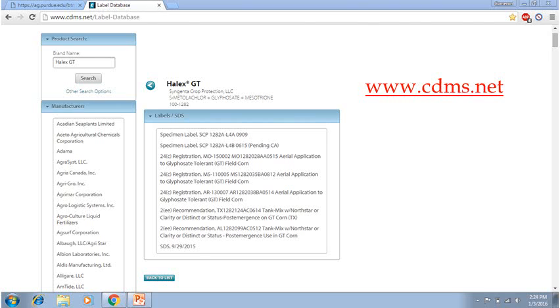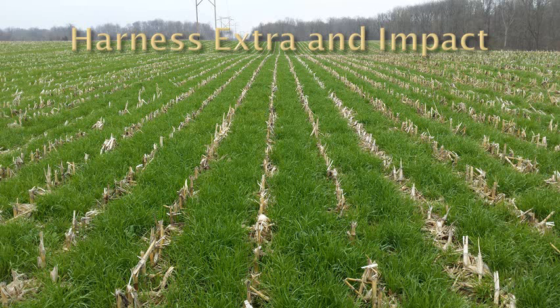This is a very important tool, because there are just flat out some herbicides that aren't going to allow you to plant things. Like Sure Start, you may not know what that one is, but you're not going to plant rapeseed behind Sure Start. It's a 22-month holdout on that. So just understand that. Again, some of the names aren't going to matter. We are 100% non-GMO corn, so for our program, Harness Extra and Impact is our program for our non-GMO corn.